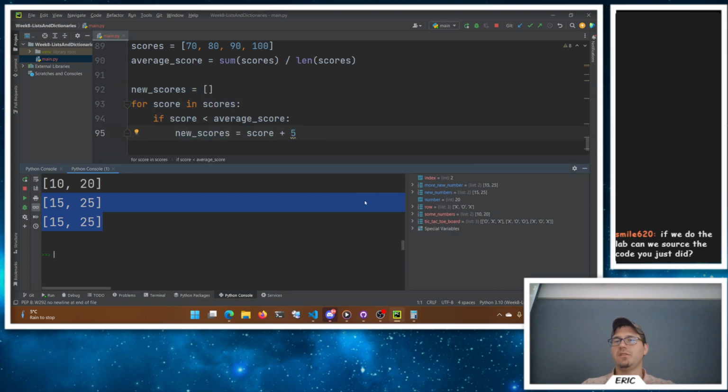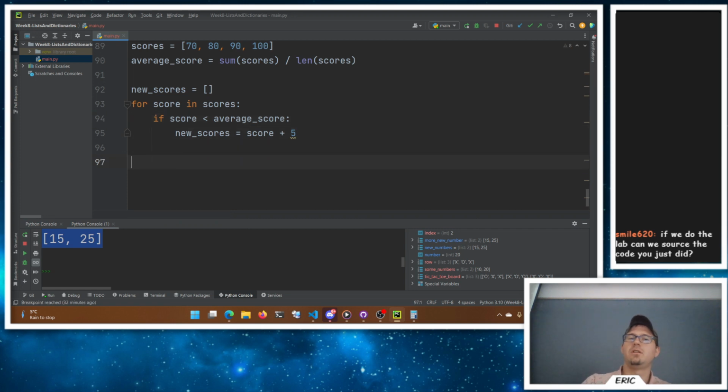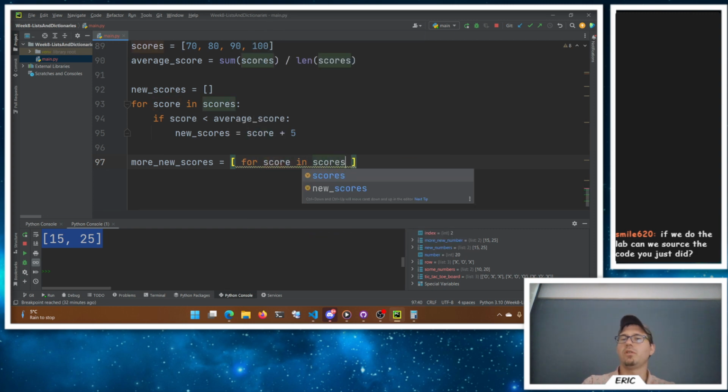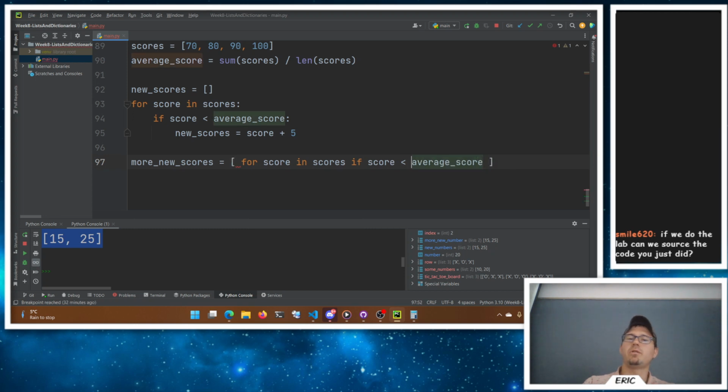If you don't want to do it in 4 lines, you can do a list comprehension, right? You could say more new scores here again. I'll just do that. More new scores is a list of what? Now, I usually try and write them in order, and that helps me make a little bit more sense of this. I'm going to say for score in scores, what? If the score is less than the average score, then what do I want to do? Now I come back and say, oh, hey, I want the score plus 5. It's not always the right way to write it, but to me that makes a little bit more sense to try and follow along with these, right? We get our loop, we get the condition, then we get the expression. What are we doing with it?